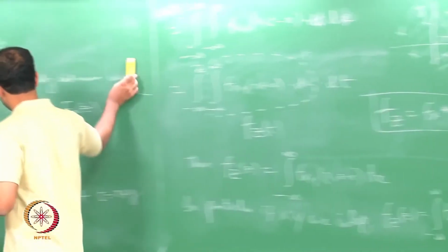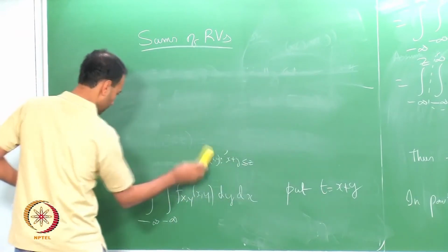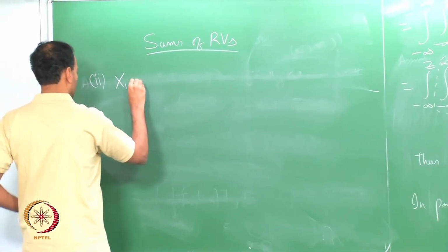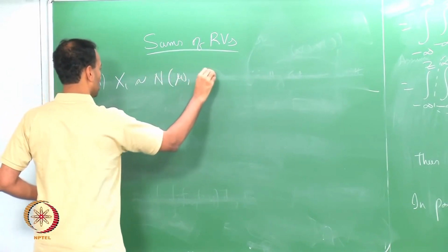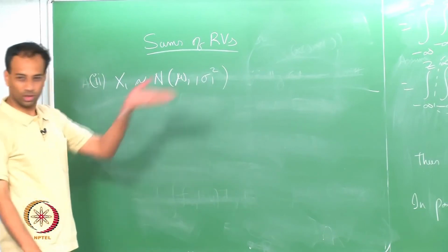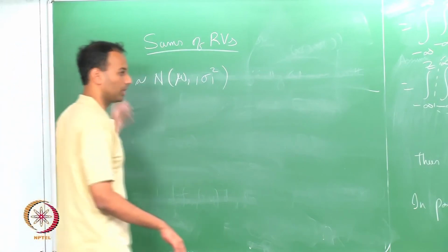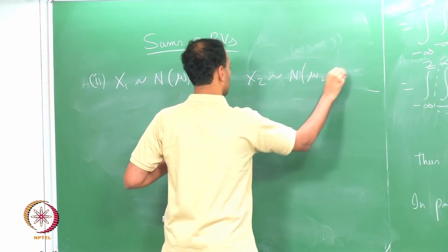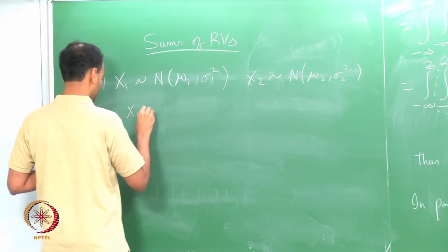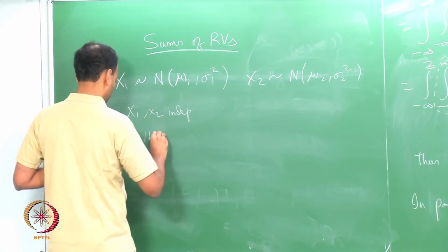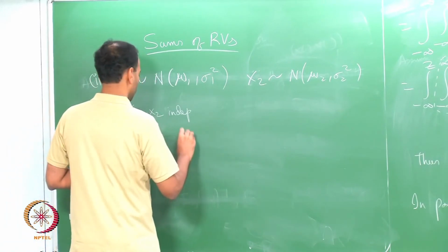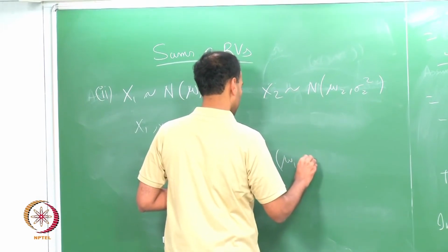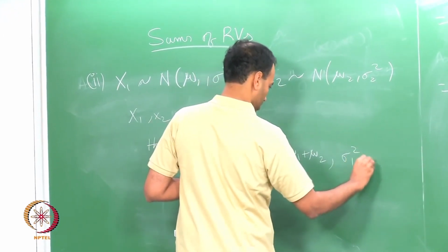So, the other example, the homework example I was saying, is that if x 1 is Gaussian with parameters mu 1 and sigma 1 squared, we wrote down the expression for this, e power minus (x minus mu) whole square over 2 sigma squared and so on, and x 2 is independent with parameters mu 2 and sigma 2 squared, then x 1 plus x 2 is also Gaussian with parameters mu 1 plus mu 2 and sigma 1 square plus sigma 2 square.